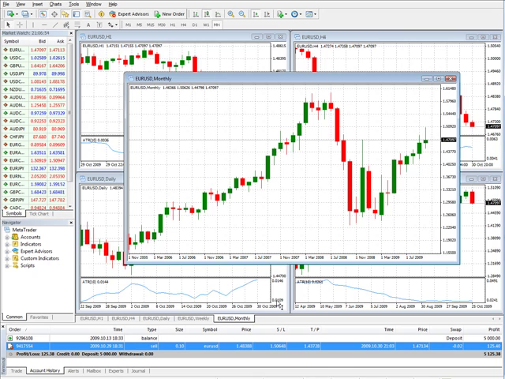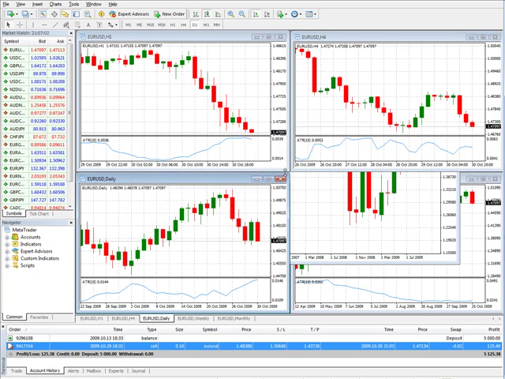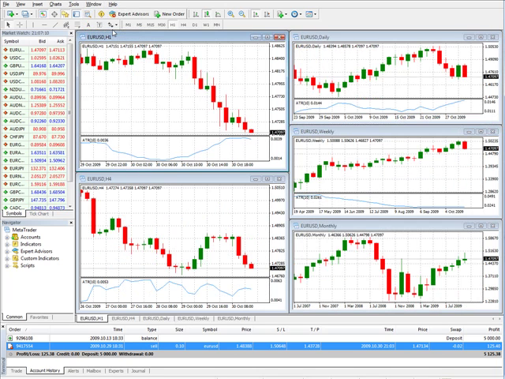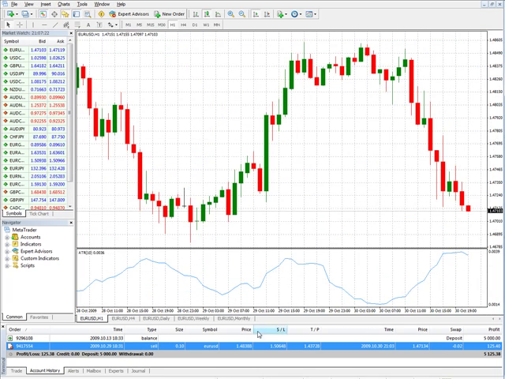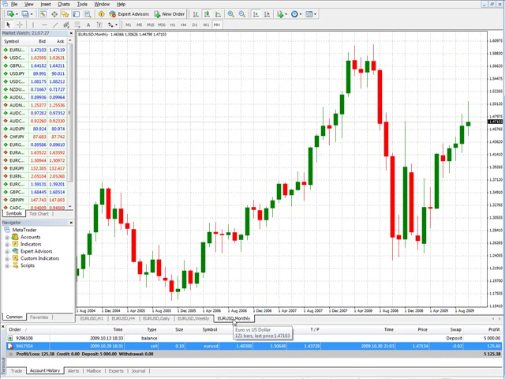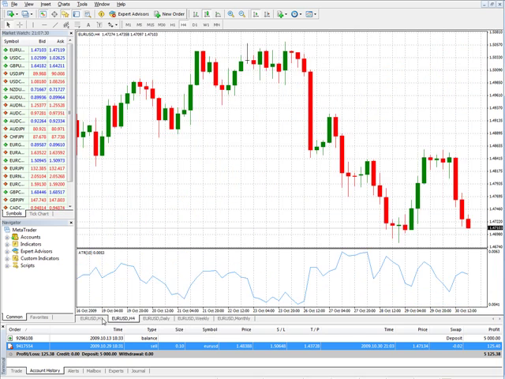We can easily hide that behind the ones we look at more regularly, or we can tile them horizontally: hourly, 4-hour, daily, weekly, and monthly, which is fine. Each of these we can look at on a larger scale, no problem at all.